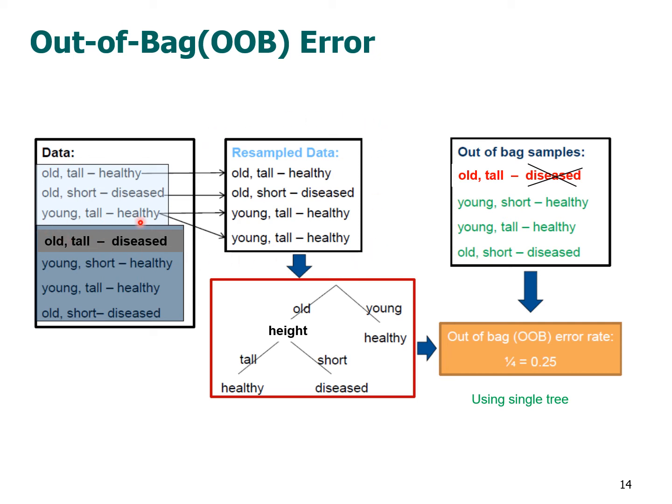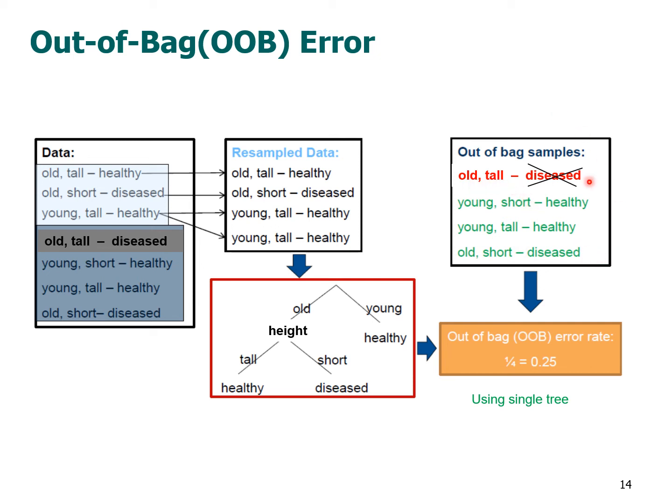And the remaining data, these 4, now becomes the out-of-bag data. We have these 4 out-of-bag data, okay? And I said bootstrap sample is kind of training data, and this is kind of test data. So by using this sample data, we construct a decision tree like this. Then let's compute the error of this out-of-bag data.